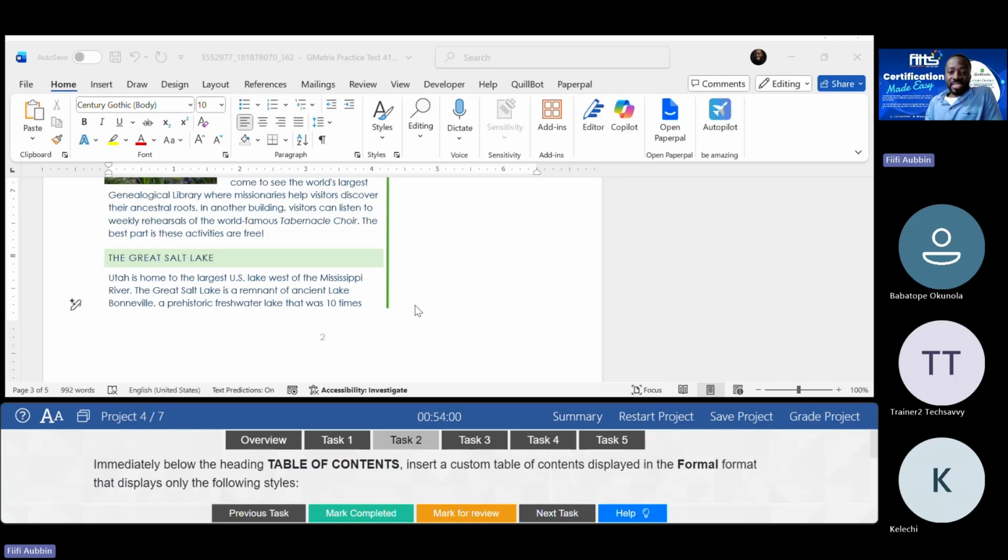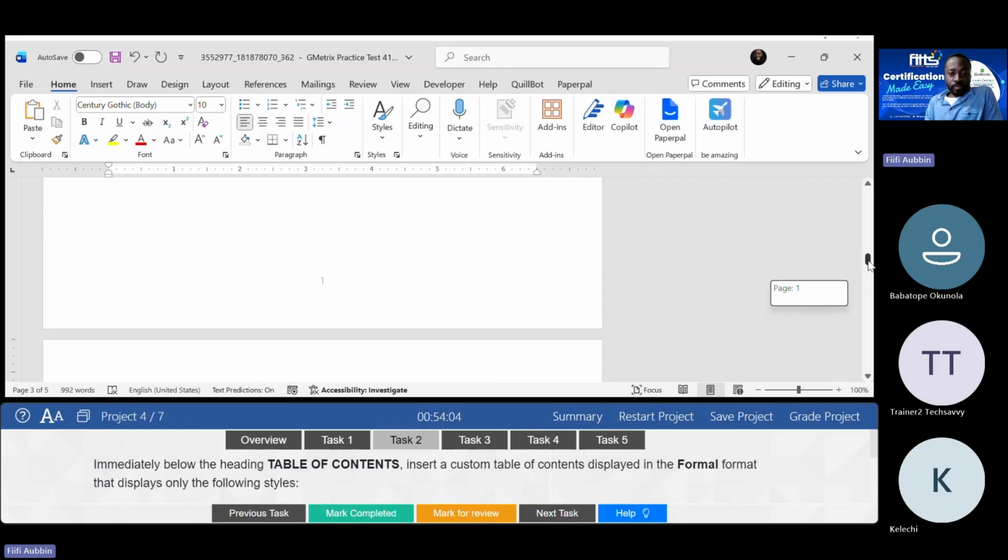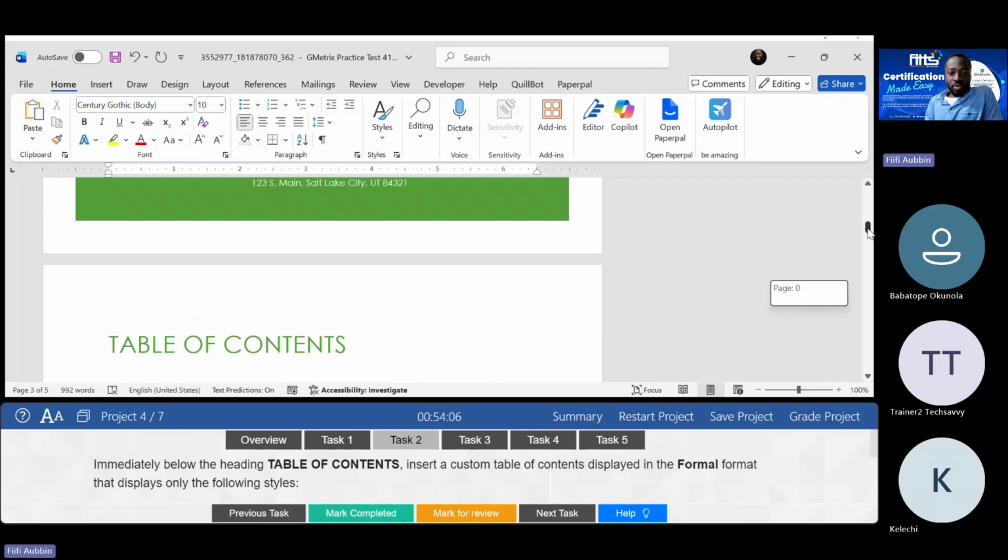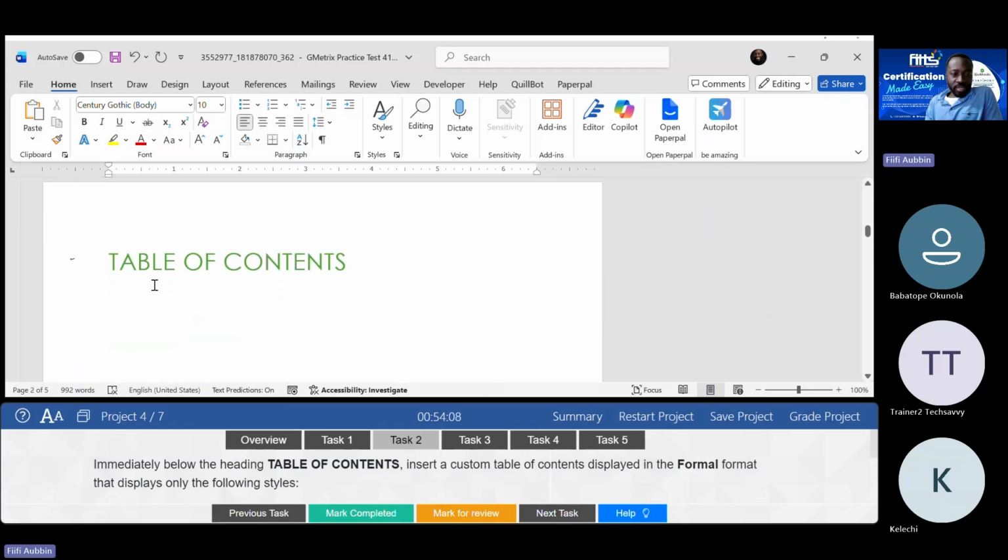So how do we insert a table of contents? Where do we go? Immediately below the heading table of contents. So I've located below the heading table of contents. If I want to insert, where do I go? Where do I click?